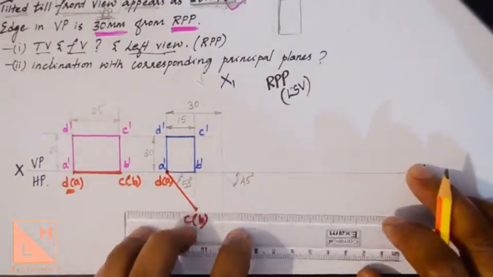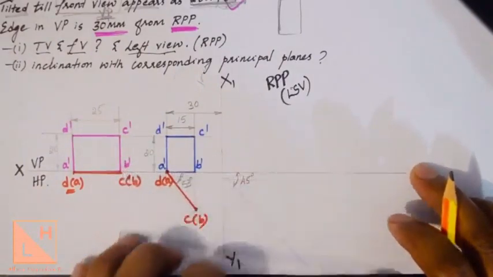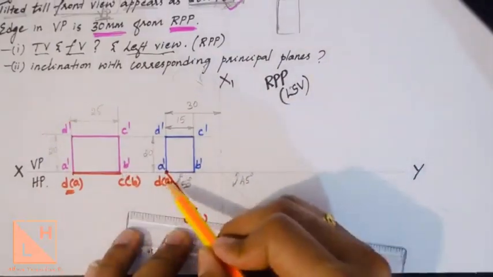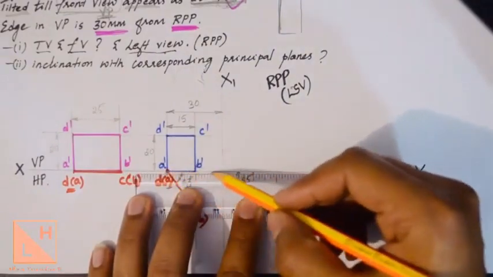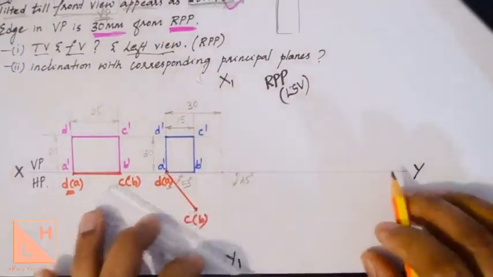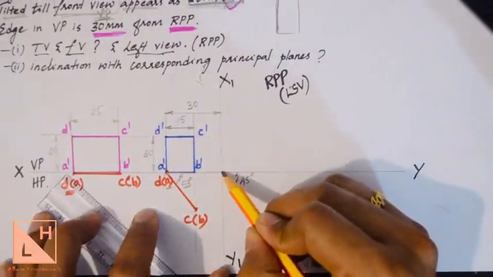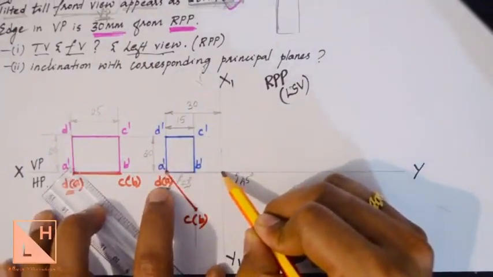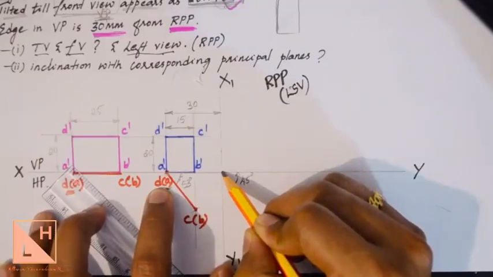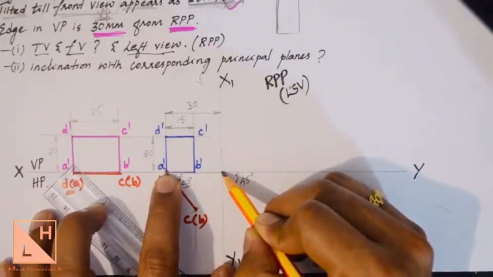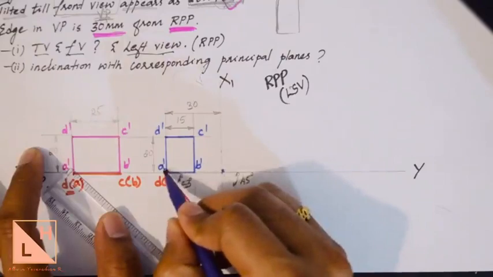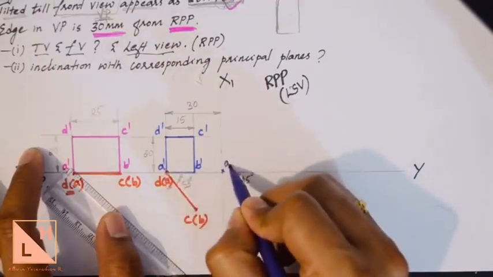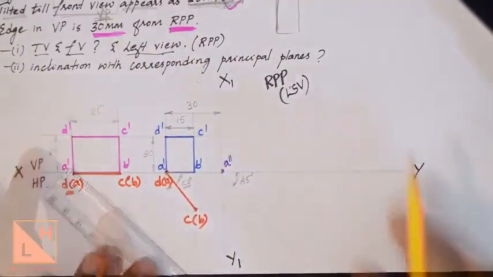Now we can draw the projection line from the top view till the 45-degree line. I'll start with point A. Here I have point A, right? If I draw a projection line from point A till the 45-degree line, it's going to meet at the origin, right? This is the 45-degree line where the line from point A meets. This has to be taken as a vertical line till it reaches A dash. So in this problem we have A dash on the XY line itself. So what does that mean? This point itself is going to represent the side view of point A, which will be named as A double dash, right? Go on with the remaining points.